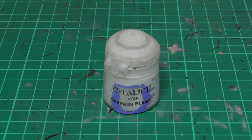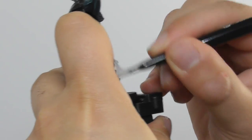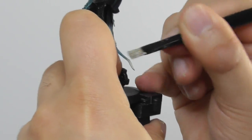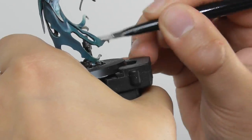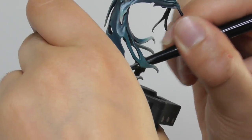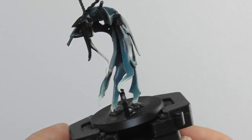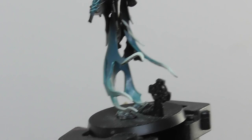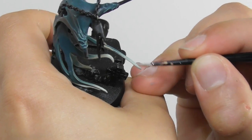Now I'm going to use Deepkin Flesh, and first I use a small dry brush and start dry brushing the tip of each wave. Then to get a stronger finish on the waves, I am applying it with a small layer brush on the model.